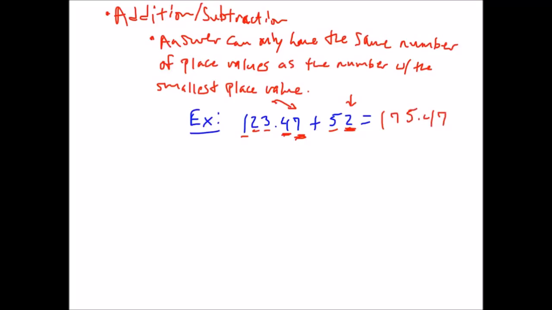175.47 as your answer. Now again, you can't have the tenths or the hundredths place. So we need to cut it off at the ones place. Alright? You're going to look one place value further and see if that does anything to your last significant digit. And the 4 will not round the 5 up. So our final answer then is 175.